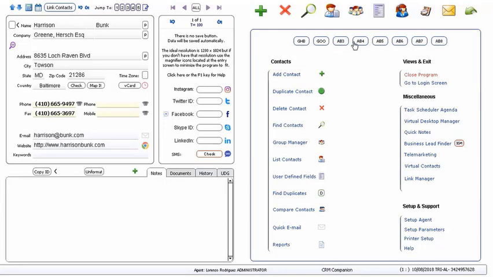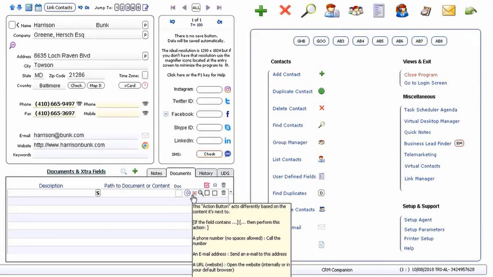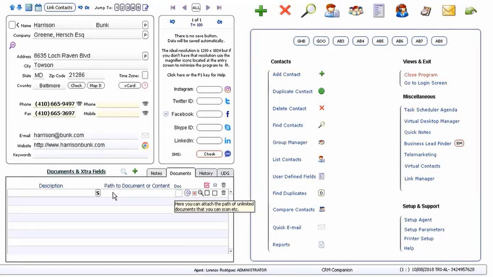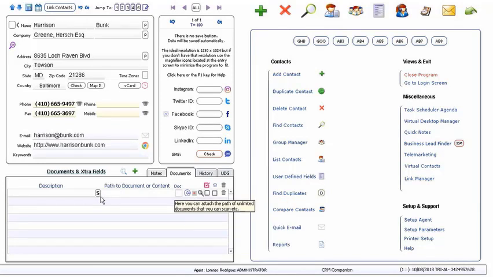So the action button, these are special, but you also have action buttons here in the documents. So when you add a document here, you have the action button. So potentially if you put anything here, for example a PDF file, you can put a PDF file path right here, I mean in one of the special action buttons or here, and it will trigger automatically and it will open that. So it's very useful. So if you have a PDF that you consult on a regular basis, you can set it up here and go back with this. Very simple.